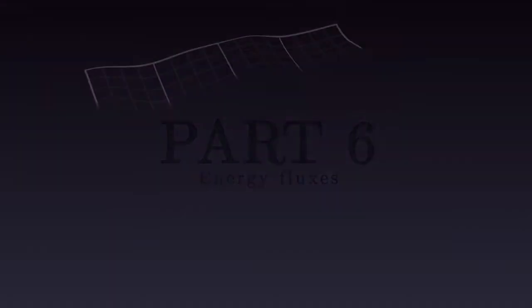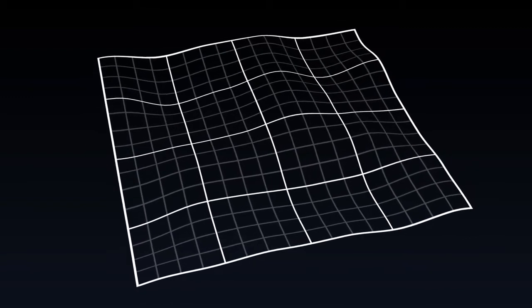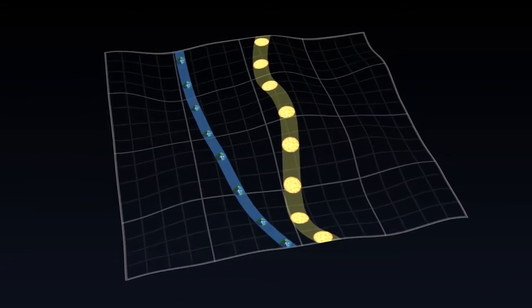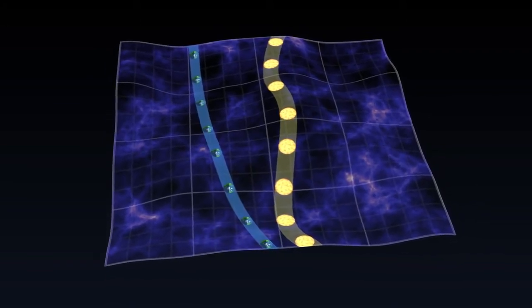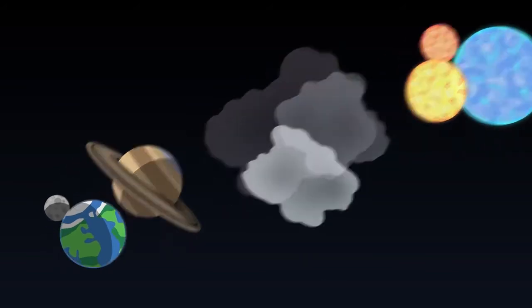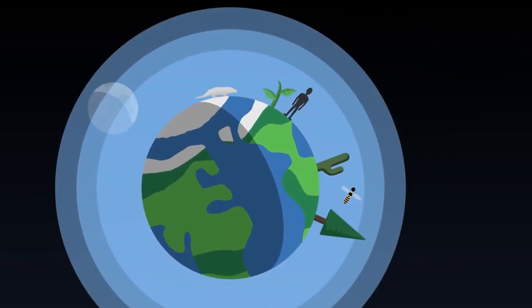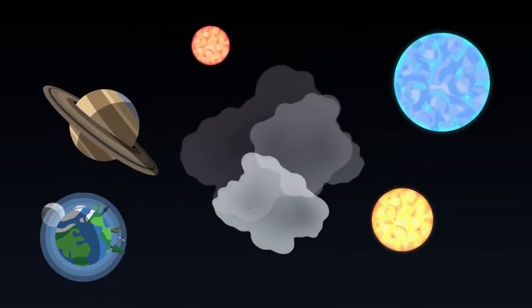Our universe consists of a fabric, space-time, on which we place content: stars, mass, energy. At first glance, the content of the universe seems very diverse. There are stars, planets, interstellar gas clouds, or even living beings like us. Yet all this diversity can be summarized with a single concept: movements of energy.